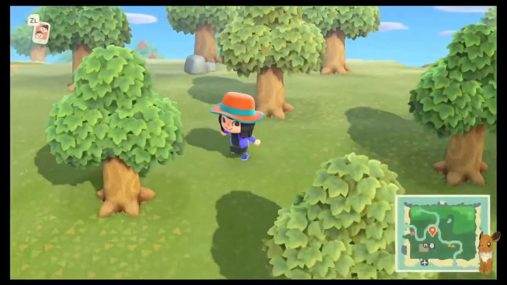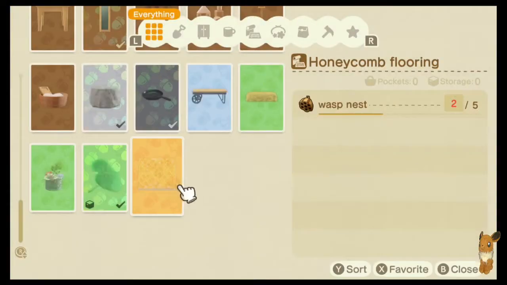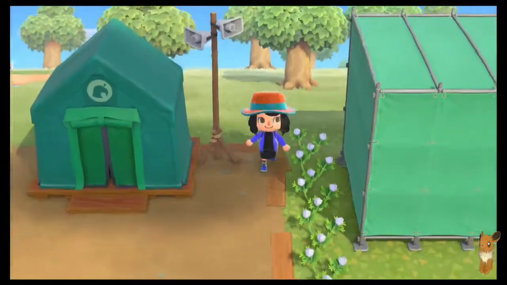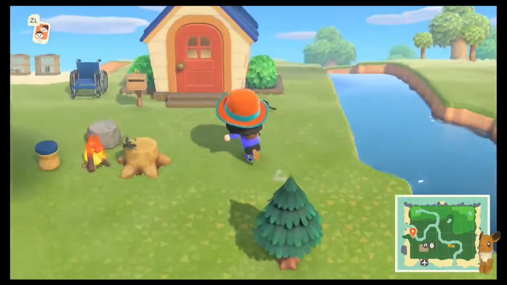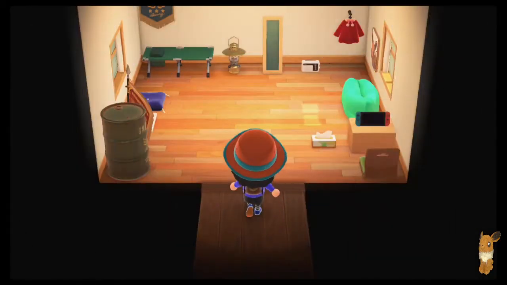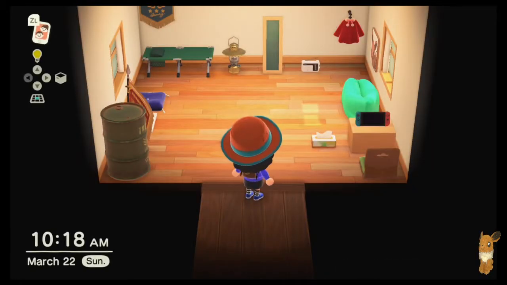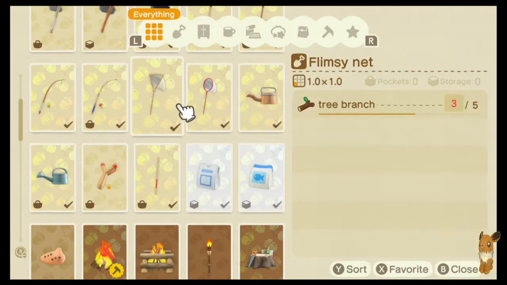Okay, okay, okay. Nuggets for this, but it's fine. It's fine. It's worth it. So I need some sticks and my iron. Let's see, 3 sticks and iron. How much was it for a bug net? 5 tree branches. Ugh.